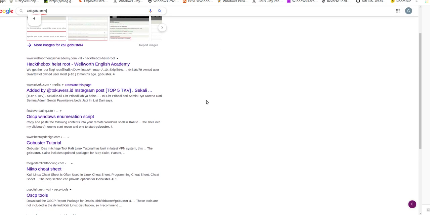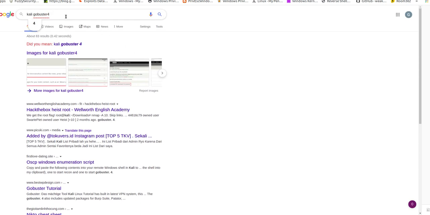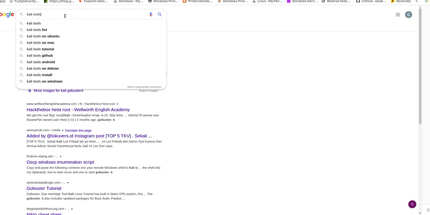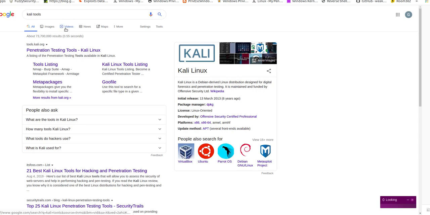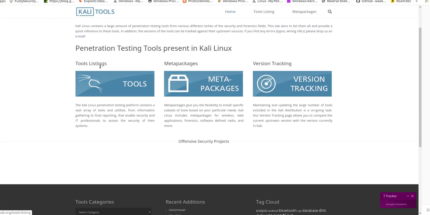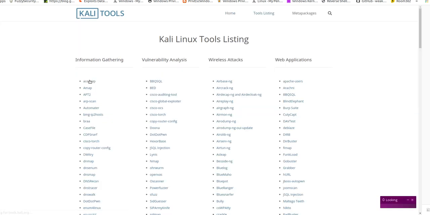Let's see the listing of tools and see if GoBuster comes by default. Yeah, so you should have GoBuster by default if you have the latest version of Kali.